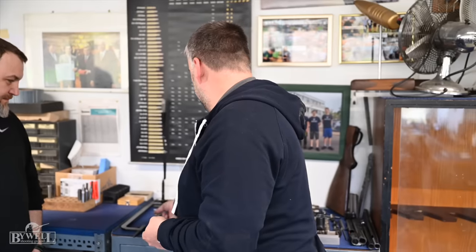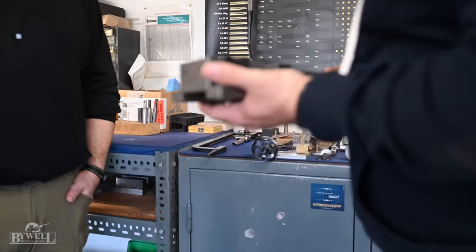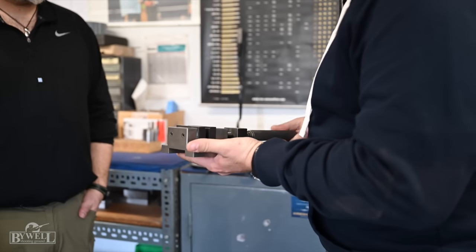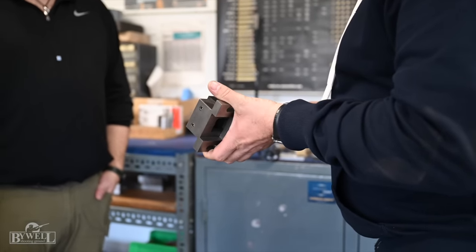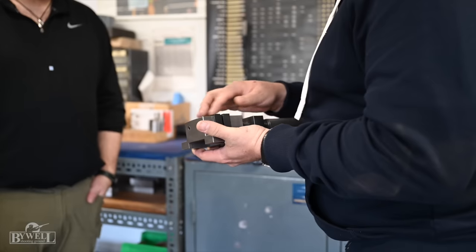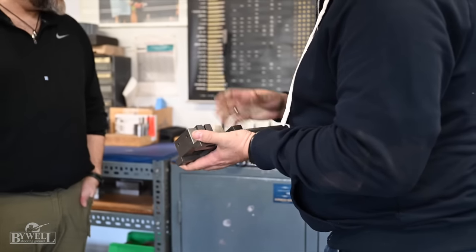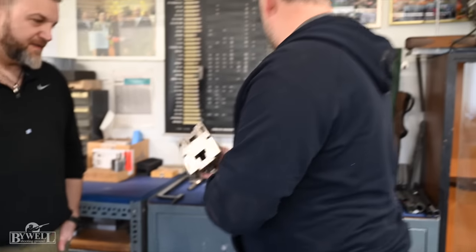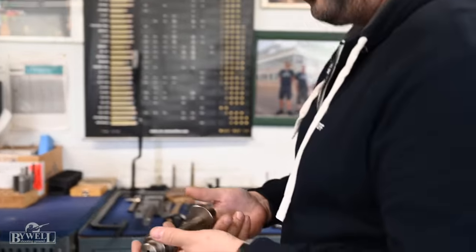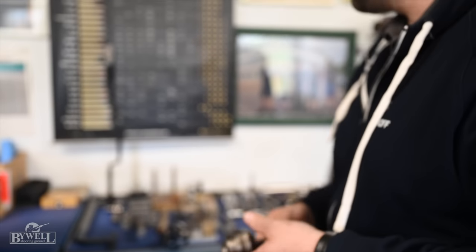So here's a little vice like this, because the first year is also filled with working with the metal basics on the machinery, working with the lathe and working with the milling machine. So they make a vice, just as this one is, and this is completely made on the milling machine. Also, the surface needs to be finished, so this is nitrided, the same surface finishing as on the receivers. So very hard and very durable. But this is a machine working example. Also this one, just a sample to do something with the lathe, to get the right tolerances, to get the skills of how to work with the lathe.